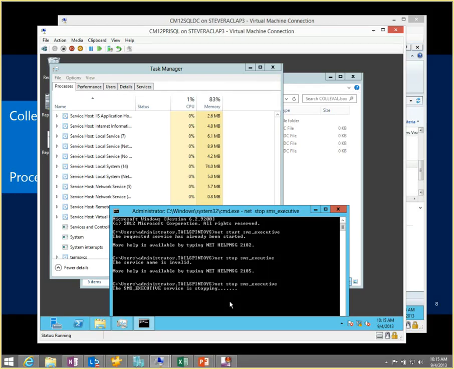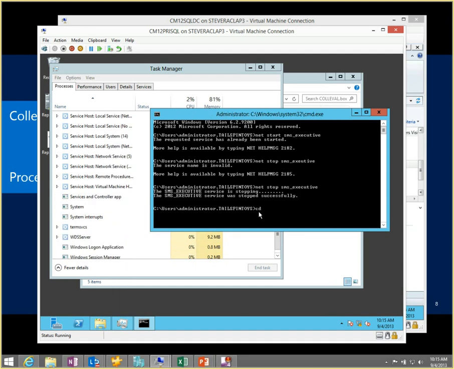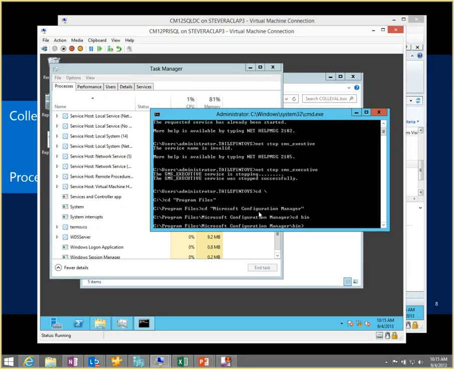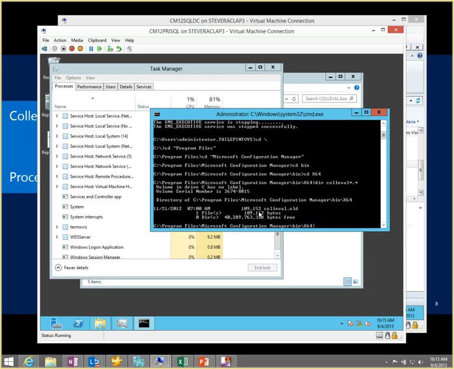I didn't fat finger that. So we'll let that stop, and then I'll check the DLL. There we go. Give me a second while I check in there. There we go. Oh, C is still renamed. That was the problem.